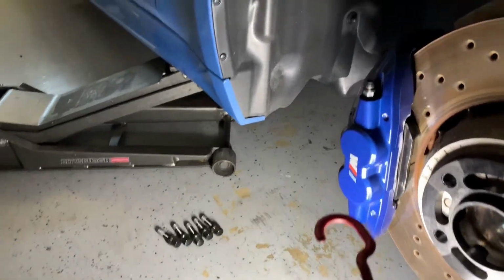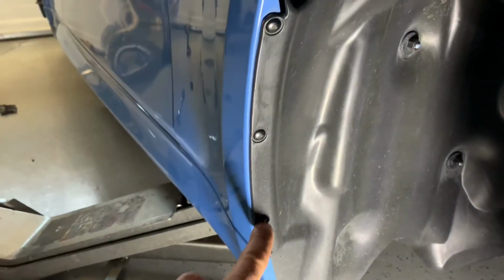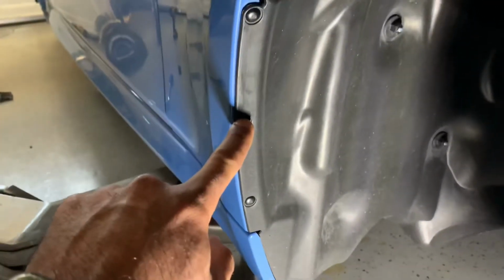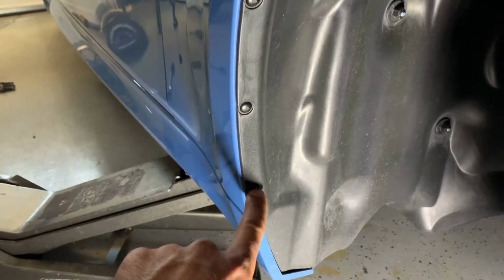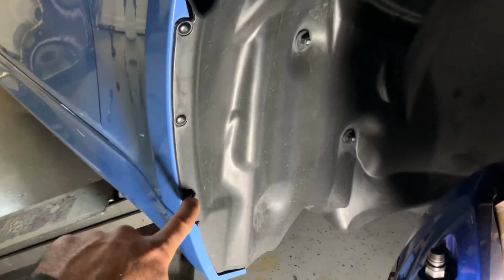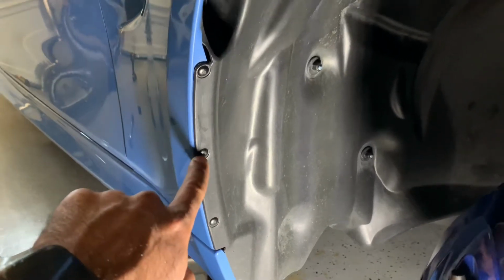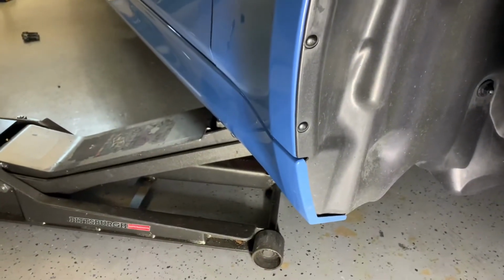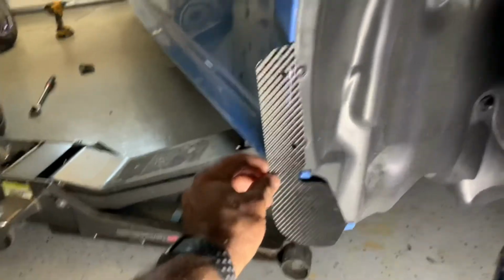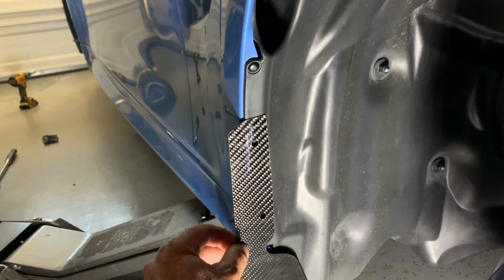All right guys, so with the wheel off, from what I have seen in the videos, the best way to get these OEM clips out is right here in the center. There is a little push pin type style, so all you have to do is get a punch or anything circular and skinny and just the right size, and pretty much punch it out. These things are one-time use, so you will not be using them again, and with the new mud flaps, hardware is included. And here's what the new one looks like. So you should mock it up just like right there, perfectly, and it should definitely make a difference.